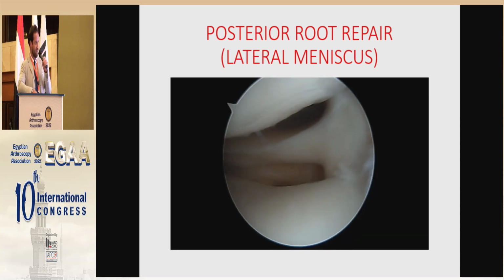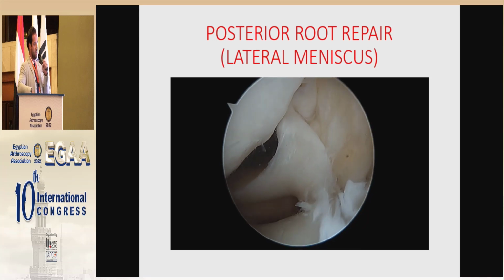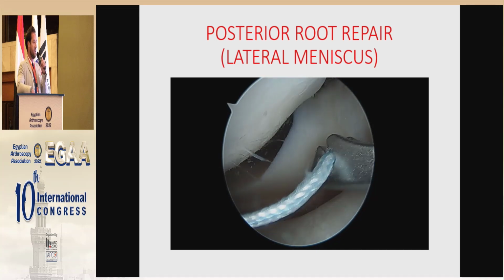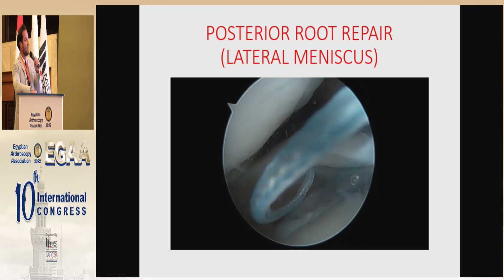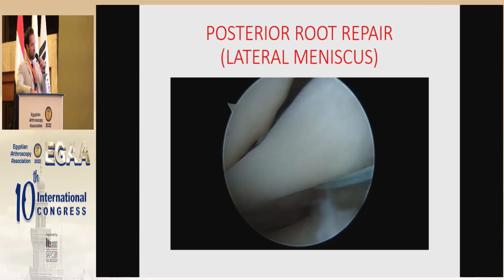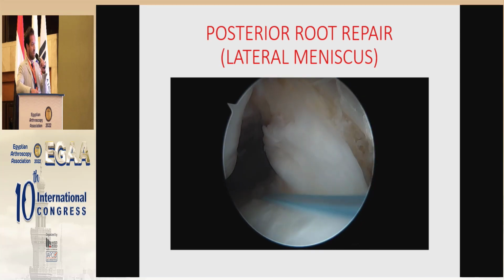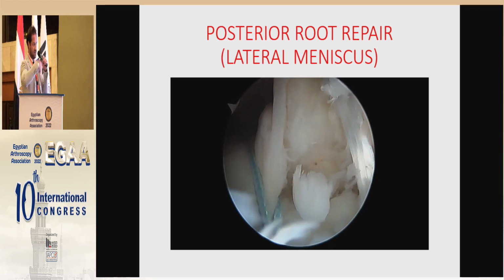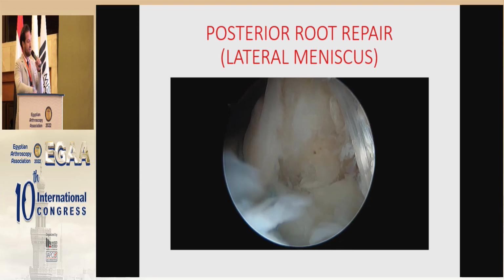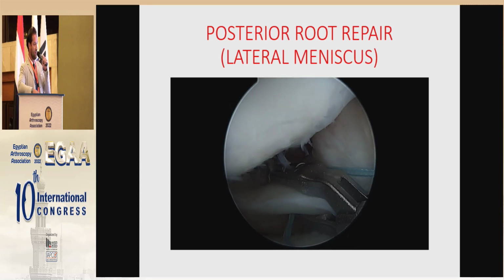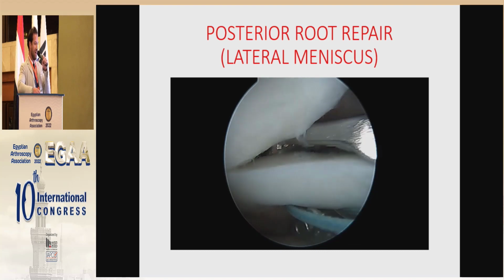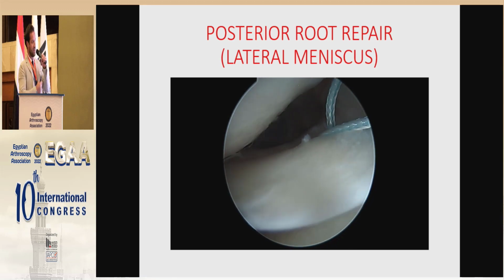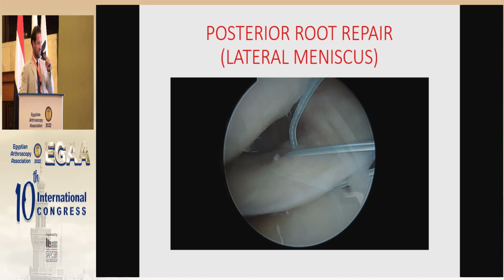Otherwise, in the lateral, it's the same procedure, but we perform it in a different way because the lateral is larger. In these cases we use this device, but we have two sutures: one more posterior and more medial, and I take the wire and pass it through the tunnel that you made before. And the second one is more lateral and more anterior, to have better control of the root and a better tension of the meniscal root.